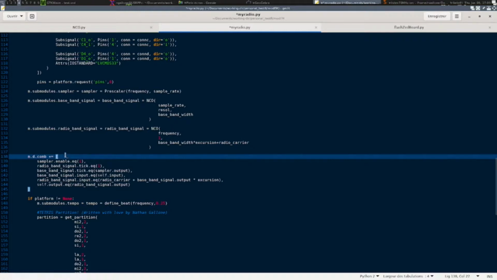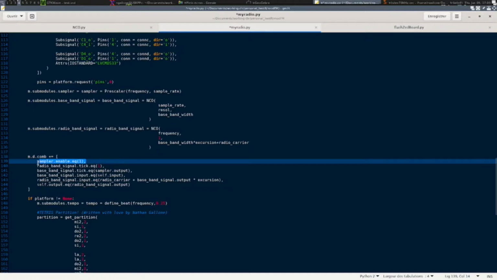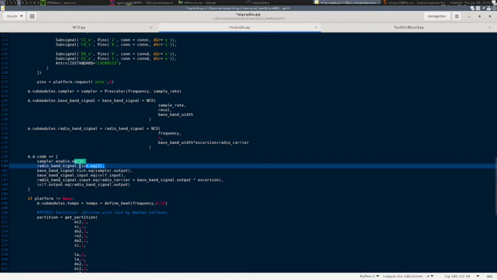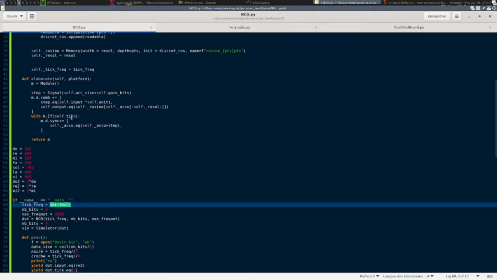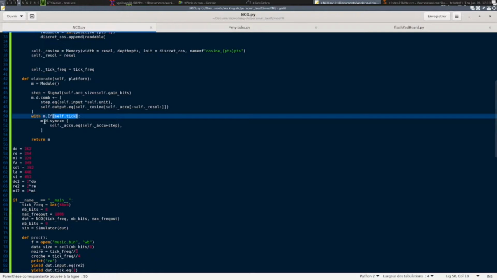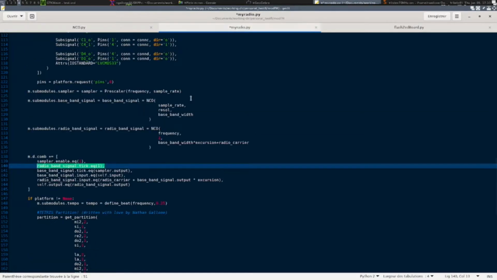So here is the set of the rules. We are enabling the sampler to make sure that it is giving the tick to our NCO. We are setting to 1 the value of the tick of the second NCO, so that every time there is a clock signal, the tick is set to 1, and so this rule will always be applied.